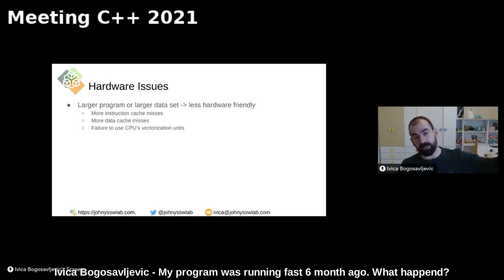This is closely correlated to what I was saying in the previous slide. So if the compiler doesn't emit vector instructions, it emits standard, slow scalar instructions, the CPU vectorization units are idle and this code will run slower, and you can write like 2 or 3 or 4 times slower. It's not like 10% slower. So when you add new statements to your loops, they get more complicated. The compiler has problems doing the optimization and this code ends up being slower.